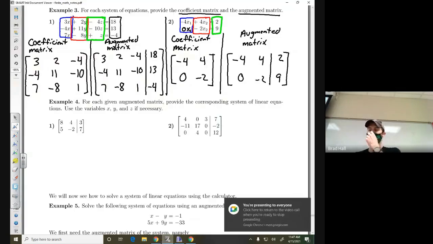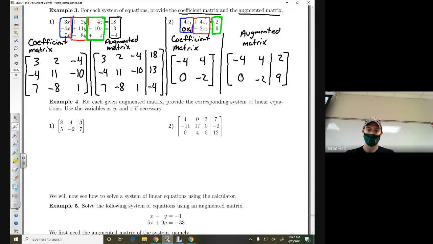So example 4, we're going to work backwards now. Can we build the system given the matrix? And they say use the variables x, y, and z. We might have to use z, we might not have to, but it says use however many you need. So notice they give us the matrices, we have to build the system.